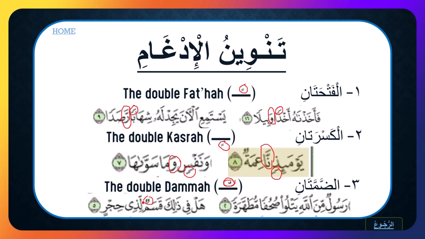Qasamulli. The next letter is a letter of Idgham, and the Dhammatan is written with, as you can see here, a double Dhamma, without an inverted one. While this one, Rasulum, you can see the double Dhammas. Why? Because we have a letter of Idgham coming after it. And here we have Fathatan. You can see it's not equal. Why is that? That's because the next letter is a letter of Idgham.